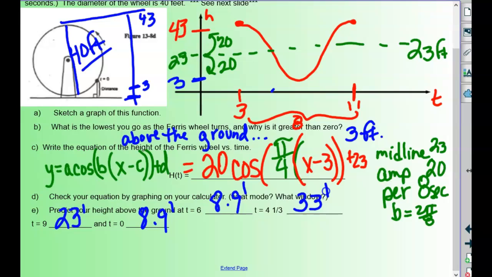So tell me something that you're going to be real careful about. Right, you check that the equation is in your calculator right before you use it to make a prediction. Make sure you're in radians. Okay, but what was it about writing the equation that was a little bit tricky? Okay, the midline and the amplitude, you put those in the right place. And one of the things we talked about was that the length of the period is not necessarily where it ends, right? Be real careful. The length of the period was 8, not 11.